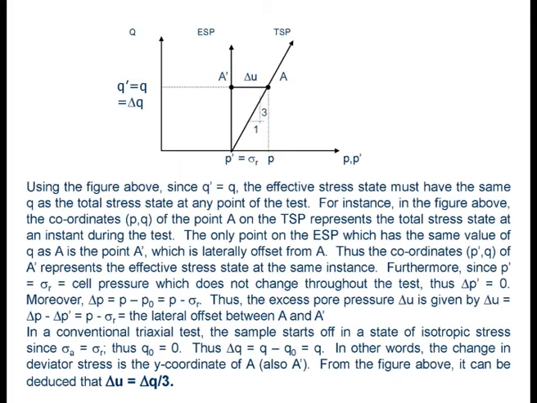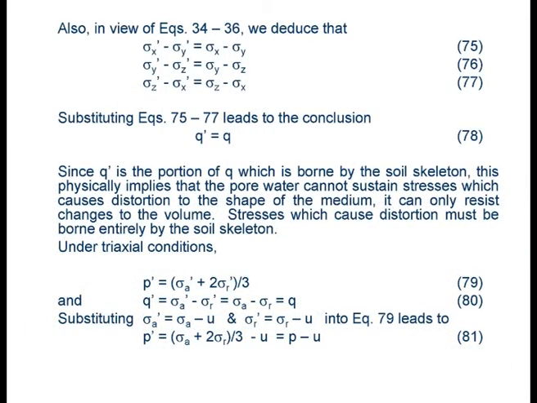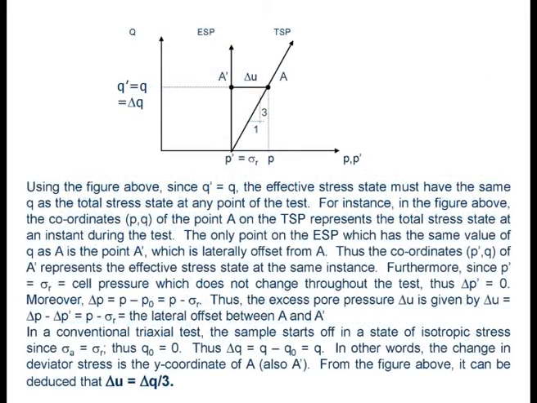And then what is the offset? The offset, of course, is the excess pore water pressure. P minus P dash is the excess pore water pressure, because that was what we have just now. P dash equals P minus U, or P minus P dash equals U. That is the excess pore water pressure. So therefore, we are now able to deduce that, supposing this is the point of the test that we are considering, this is the total stress state, total P, this is effective P, and this is the excess pore water pressure.